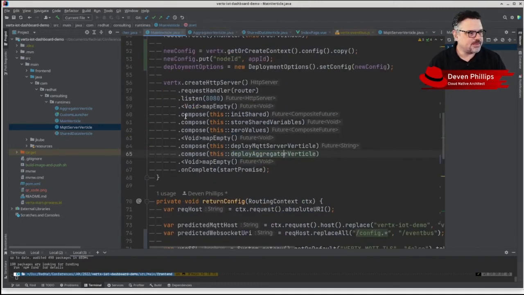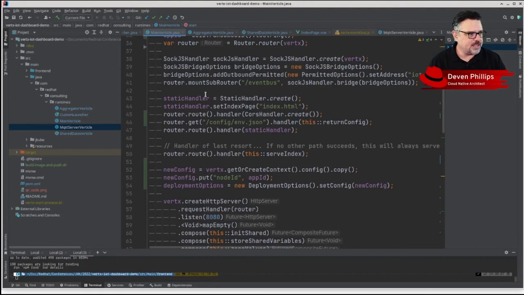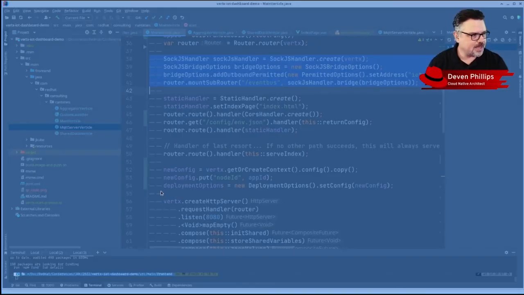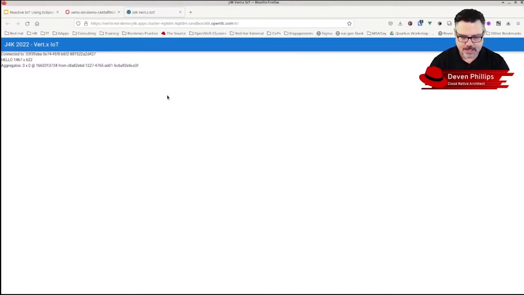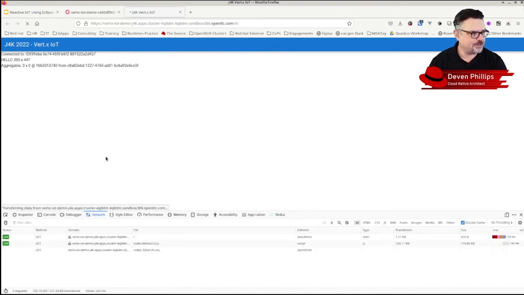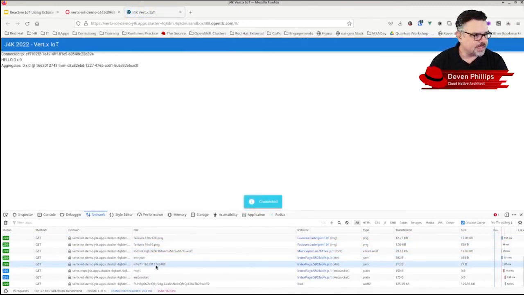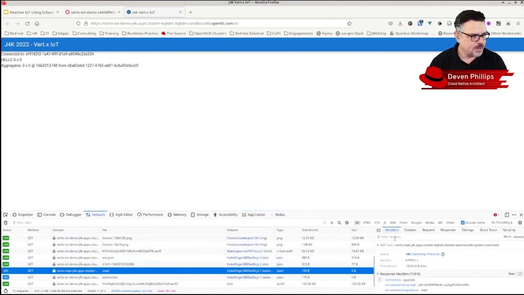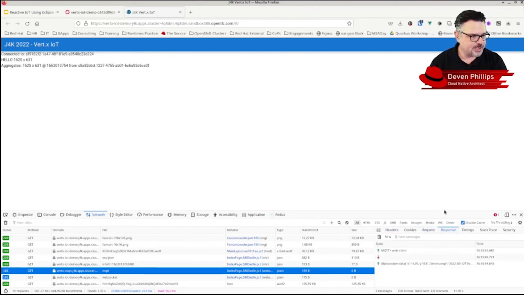Now the event bus is connected via this SockJS event bus bridge handler to the web application running inside of Vert.x. Which means that, for example, if I switch back over to my browser here and I open up the developer tools and I hit refresh, some of the last couple of connections that we'll see is, first, this MQTT, and we actually have a real connection to the MQTT service running inside of Vert.x.